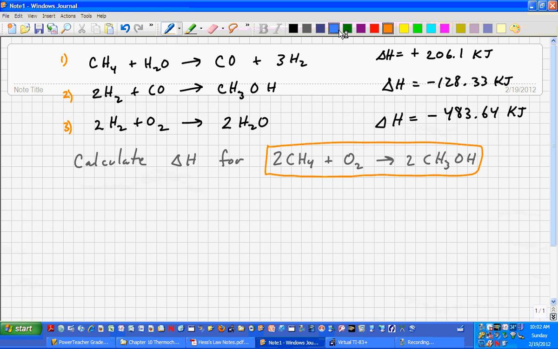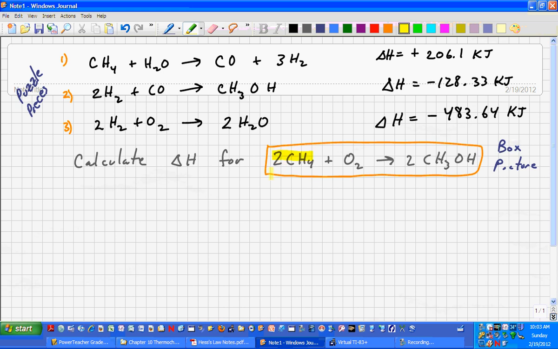Something that I made an analogy for was putting together a puzzle. We've got the picture on the box, and we've got our puzzle pieces. What we want to do is try to put the pieces together in a way to come up with the picture on the box. So I'm going to look for something in the equation here and match it up with something in my puzzle pieces.